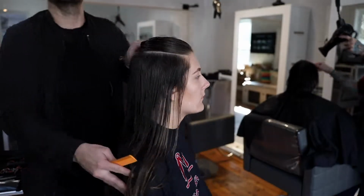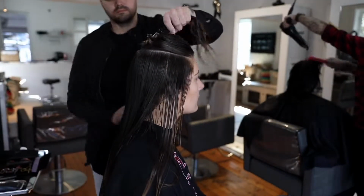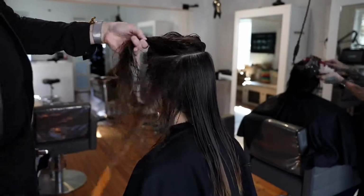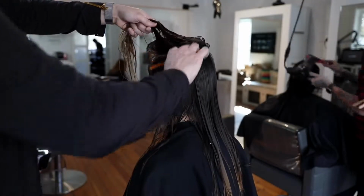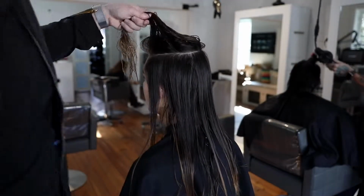Now, the thing I noticed about Madison's hair right away is because she doesn't cut it very often, the ends were very frayed and weak. So what I want to do is put some strength into it. So I'm gonna section off the haircut. And what I'm doing is creating a horseshoe section on the top. I really want to separate the top and the bottom for this cut.